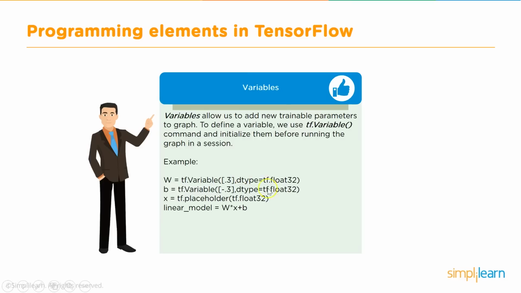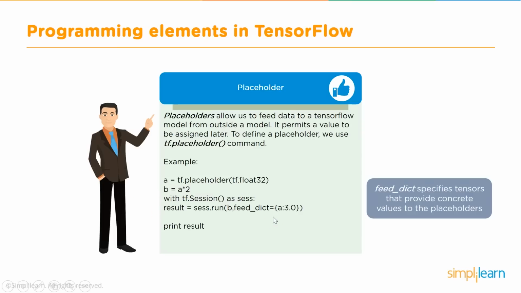And for the type of the variable, again, you can explicitly mention it, or you just give it a value and it will automatically assign the data type. So W in this case is a variable, b in this case is another variable. W has an initial value of 0.3, but during the course of your program you can change that. You can reassign some other value. 0.3 can become 0.5. That is all possible because it is a variable. X here is a placeholder. We'll see what a placeholder is in the next slide.